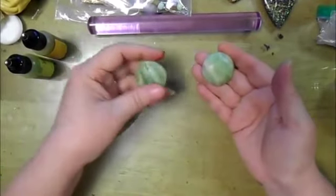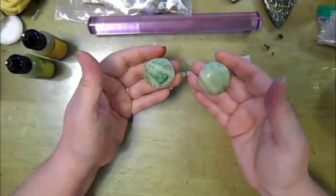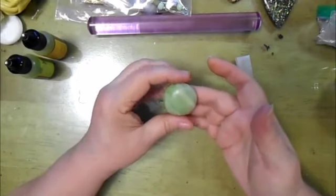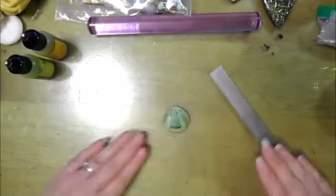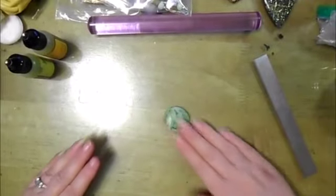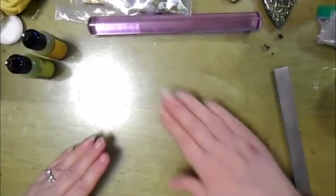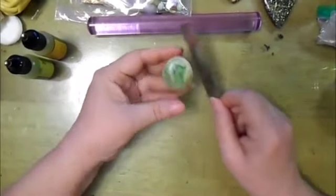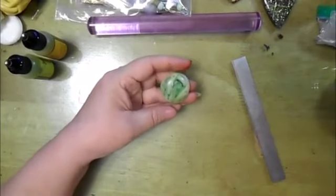Alright, I'm going to show you the difference. If you can see, my fingerprints are all over this one. It's got a much rougher and bumpier surface. This one, that has all been buffed out, so to speak. Alright. And I'm not really putting any pressure. Just dragging my fingers over the surface. Alright, you can see how much smoother that surface now is. Alright, I'm going to bake these and then I'll be back.